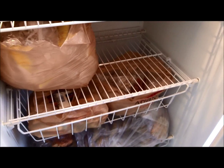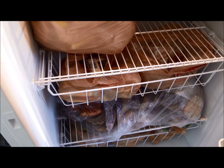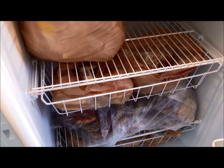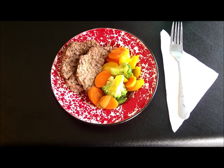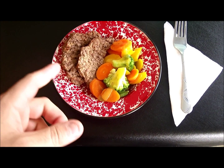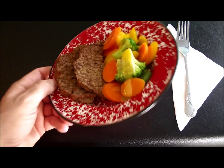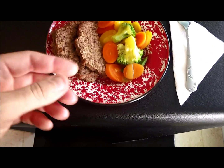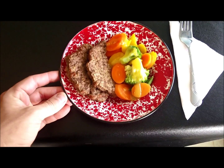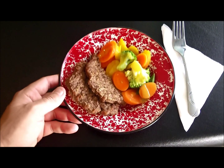I'm about to go inside here and make lunch, since I just got it and it's 12 o'clock. I'll show you what that looks like when I get finished. Alright, so here's my plate of food. I've got veggies, and this is a hamburger patty that's broken in half when it was frozen. So if you can see that there, it's a pretty good sized plate of food. I think this is like an 8 or 9 inch plate. So I put a little bit of butter sauce on it right there.